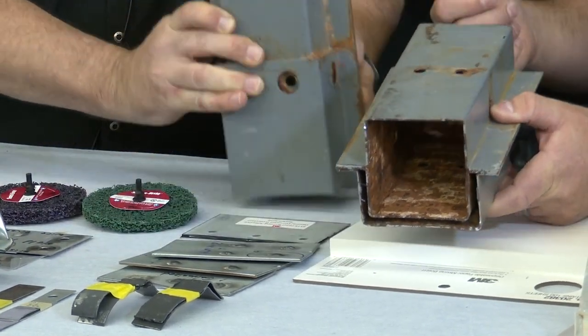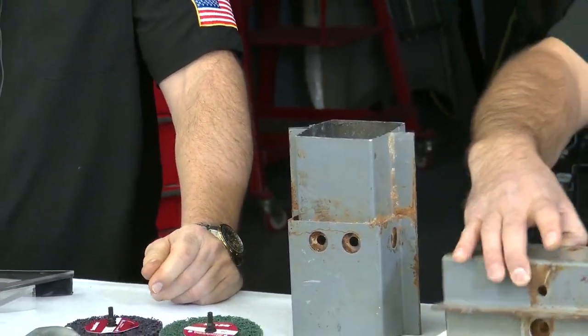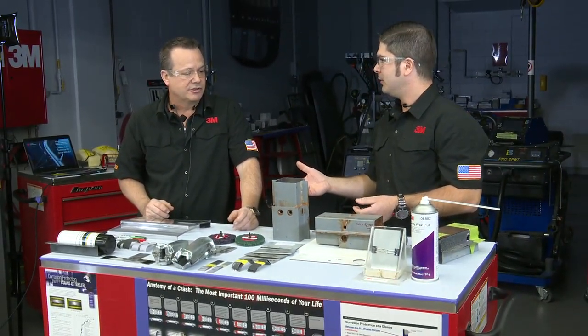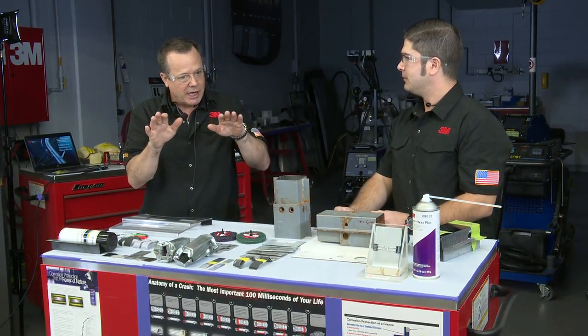Yeah. I noticed when you touched it, right away you kind of went for this on your finger, because now you've got it stuck to your finger. One of the other added features that's awesome about the product is it never cures. It'll stay sticky. It'll self-heal. So if you do scratch it, it'll actually flow back into that.